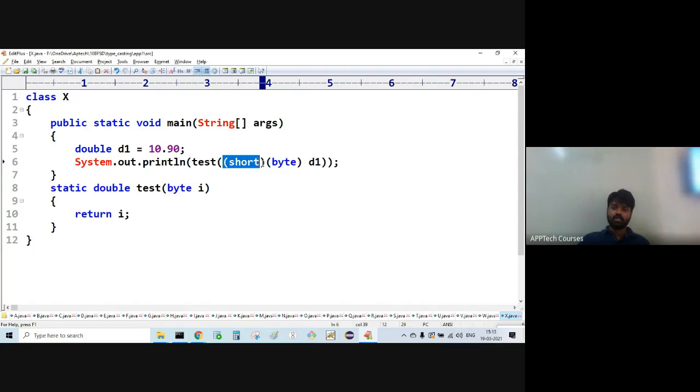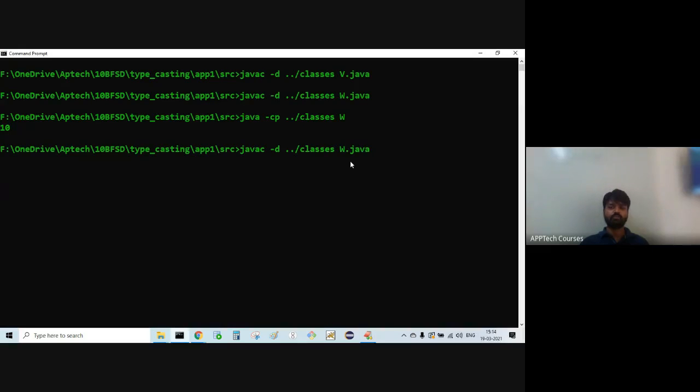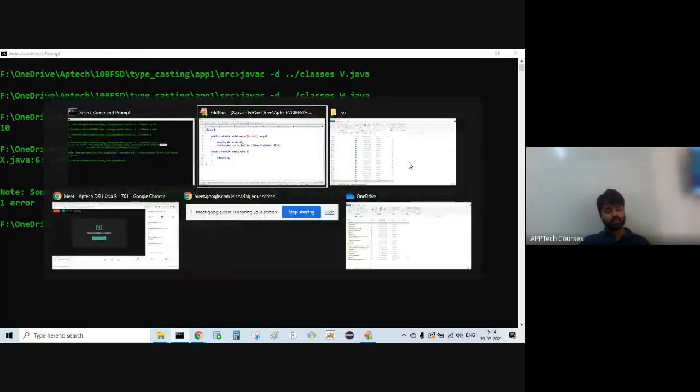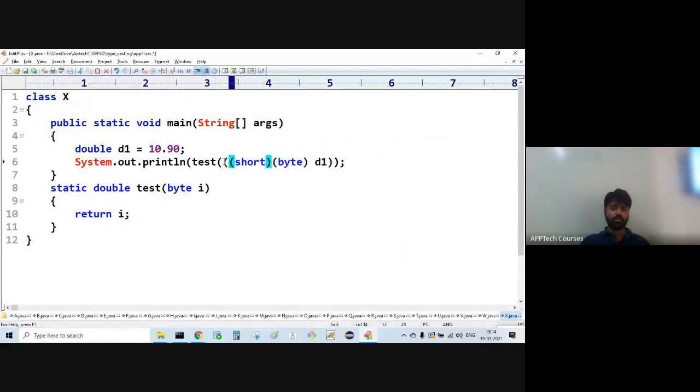Short is the larger range, byte is the smaller range. Incompatible types. Observe carefully. Loss of conversion from short to byte. That is why I'll convert it to byte, then I'll send. Now it is fine.